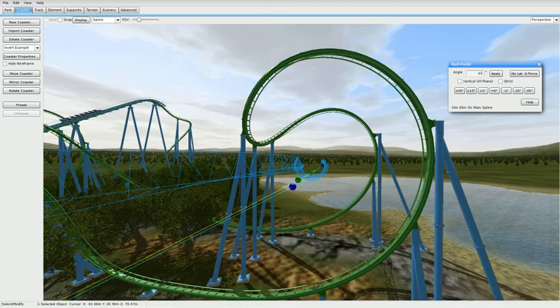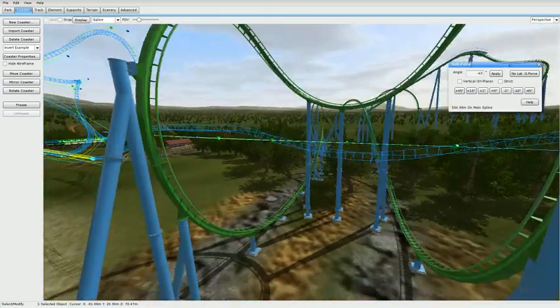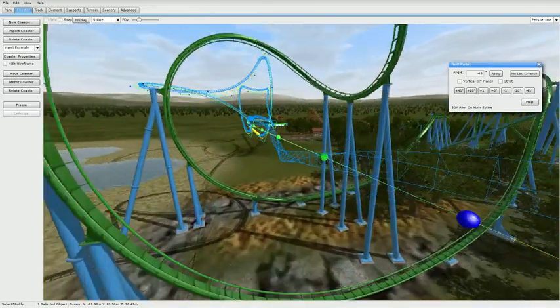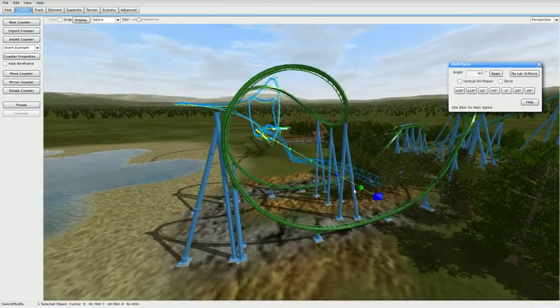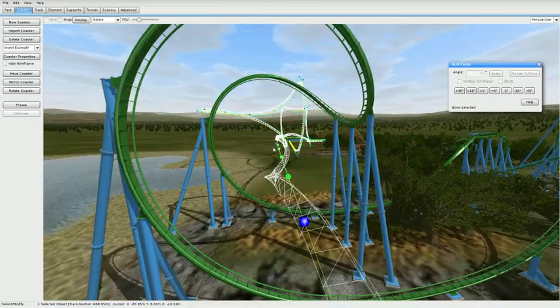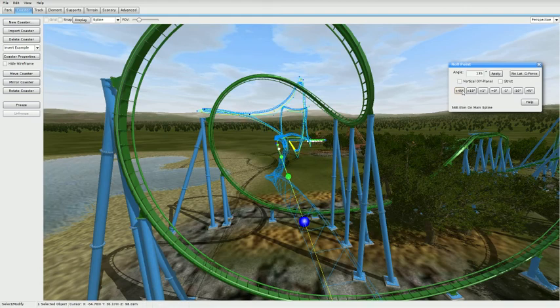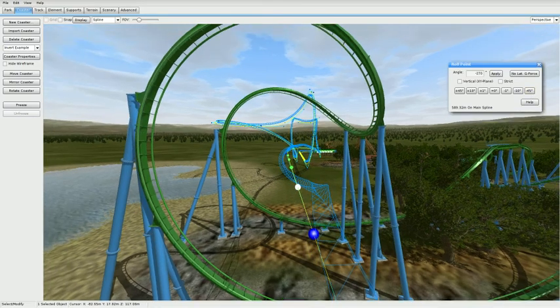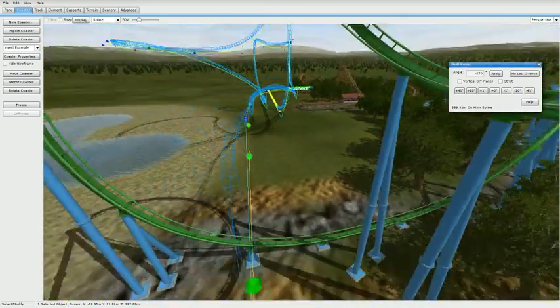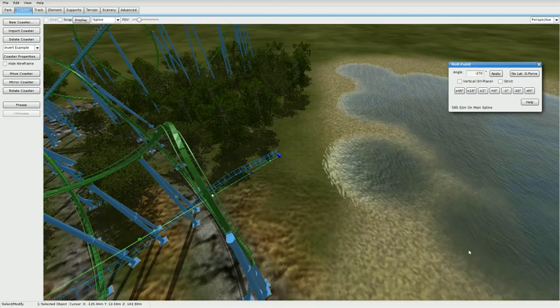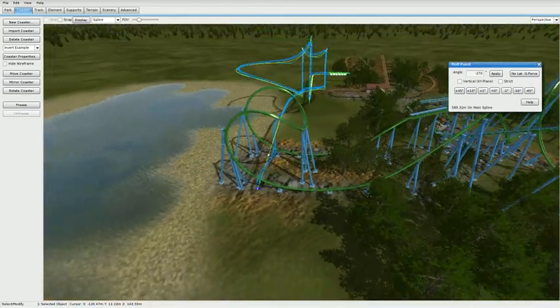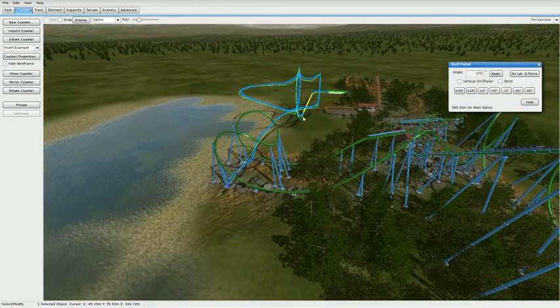So, let's just finish this layout then. I'm actually going to make this bank to the other direction. So depending, if you want it to bank a specific direction, all you have to do is rotate the vertices in a specific direction. There we go. So it's going to go that way. So now I can do a nice turn around here and it won't have a jagged transition. So I'm going to make it so it kind of goes down to the level of this vertex here.